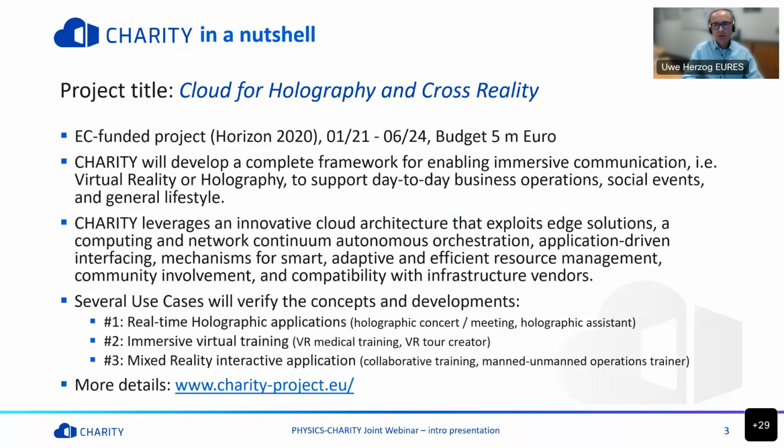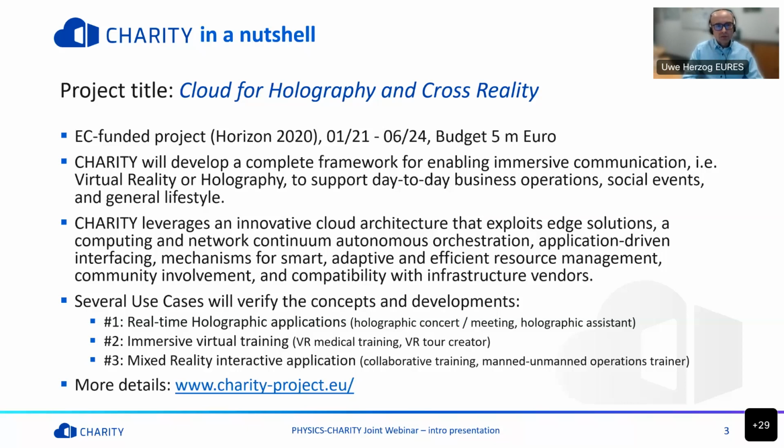So the focal point from the application side is immersive communication and services like virtual reality or holography, to support day-to-day business operations, social events, and general lifestyle. So we are not having just commercial customers in focus, but also the growing number of private customers to which we hope the services will become available in the upcoming time.